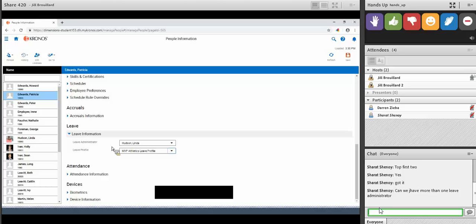So even though you may be her official leave administrator, I can still see her leave information as well. You will receive any of those notifications that we set up, but I would be able to see all of her information too. But you can only assign her to one leave administrator in her people record.